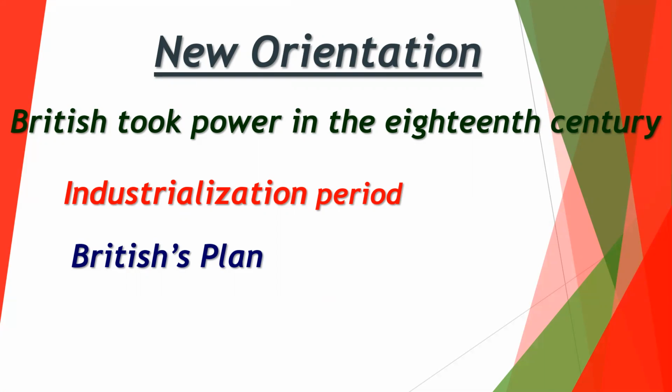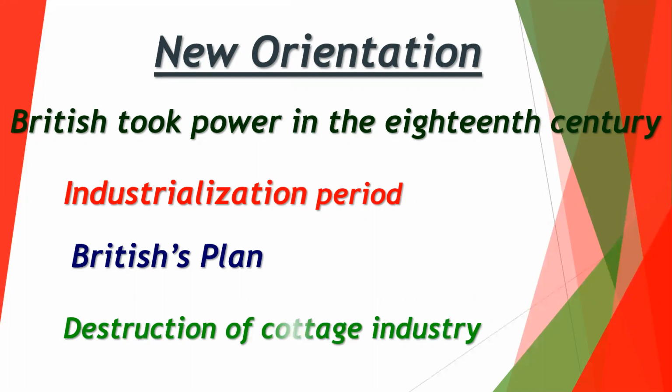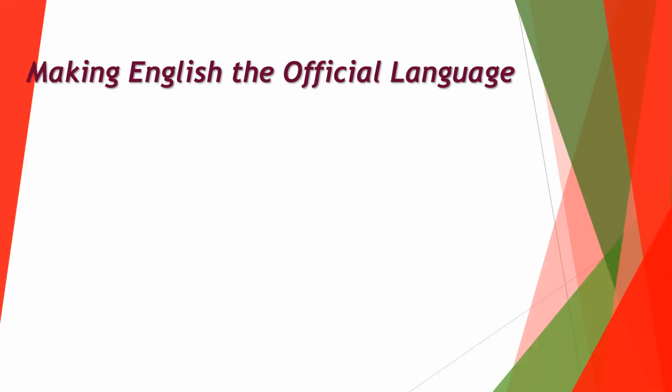The British attempt, therefore, aimed at implanting their own culture without significantly altering the local culture. They also planned their policies in a way that the Muslims, who constituted the second largest majority after the Hindus, were paralyzed and left with no means to challenge their authority. To fulfill their plan, the first attack on the Muslim economy was to destroy their cottage industry. The second attack was making English the official language, because the Muslims were not aware of the English language, and also the Western education system.